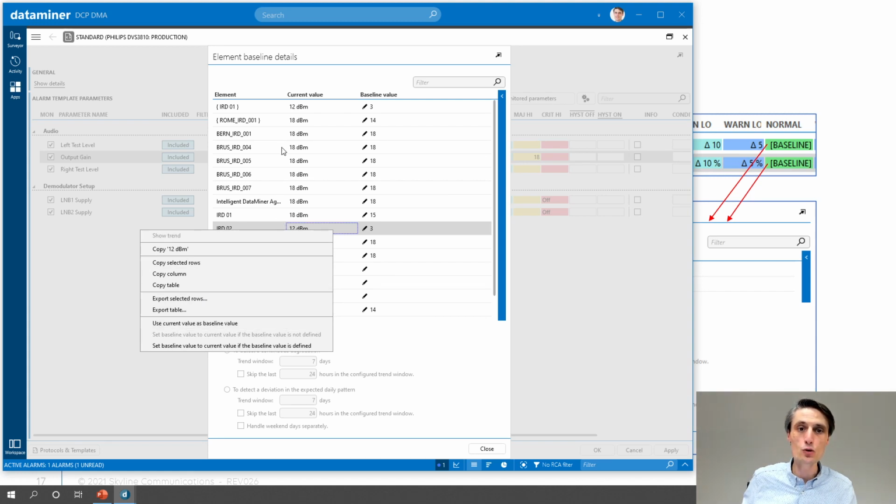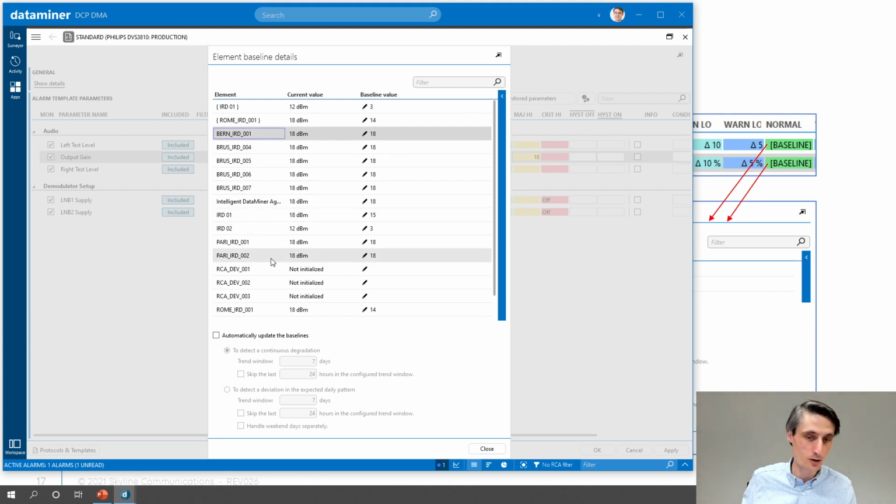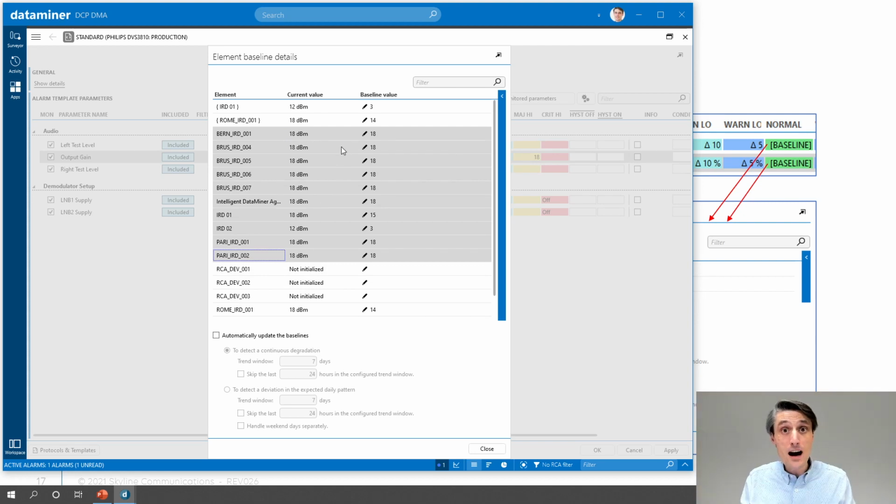So you can just do a multiple selection of all of your equipment, or the ones that have a value at least, and say, okay, now everything is fine. All the signals are fine and my operations are okay. So I will take the current value as a snapshot, you could say, and move all of those current values immediately to the baseline.